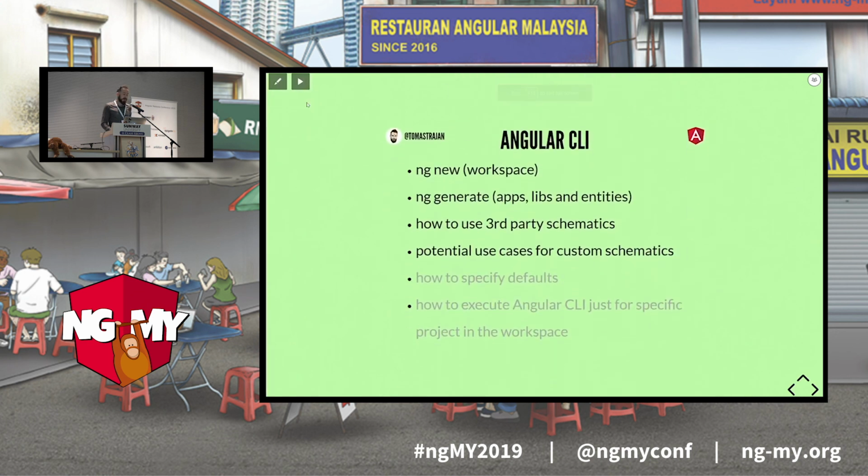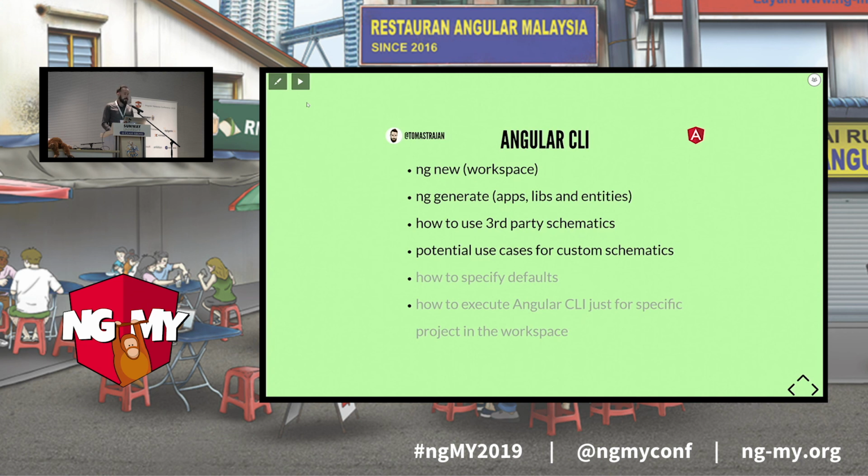We showed how we can generate an Angular CLI workspace with the help of the default schematics which come from Angular CLI, which helps us to scaffold stuff very fast, how to generate applications and libraries inside of the Angular CLI workspace, and we spoke about the potential use cases for custom schematics, like automating setup of your custom component libraries in your organization or data access, or even if you are developing some open source library, you can get users more up to speed if you provide some schematics.